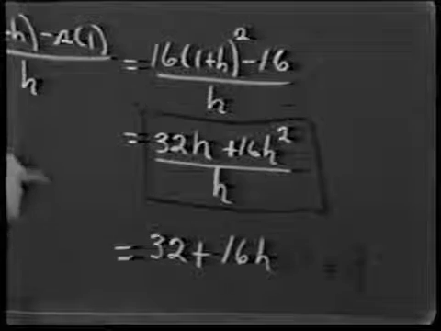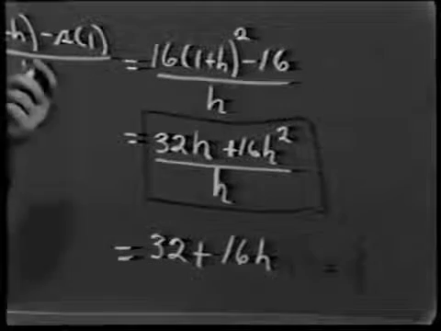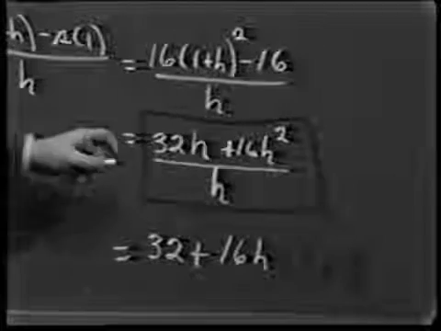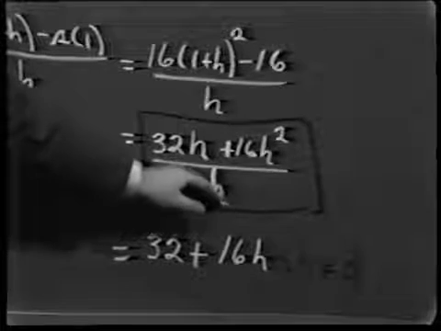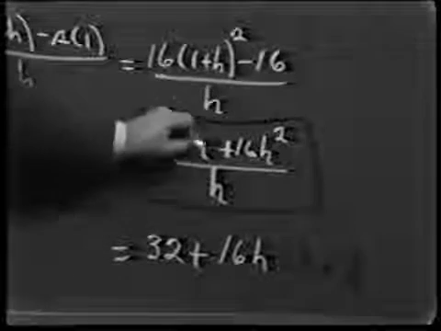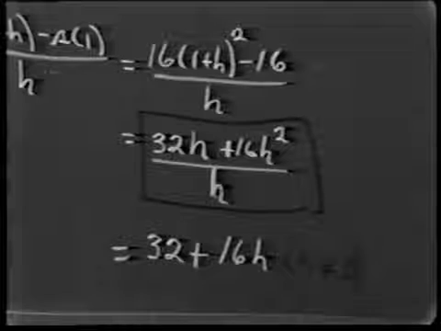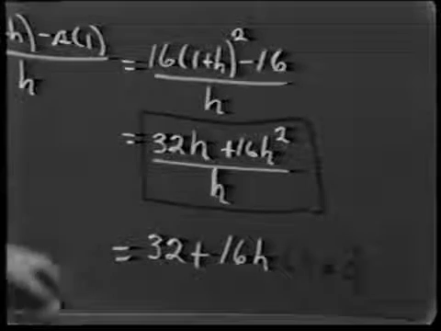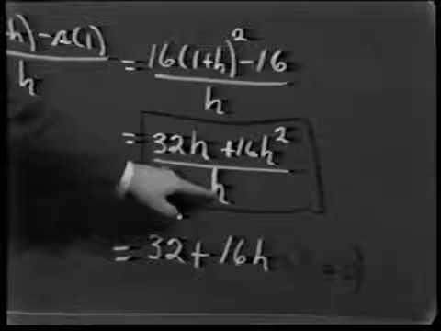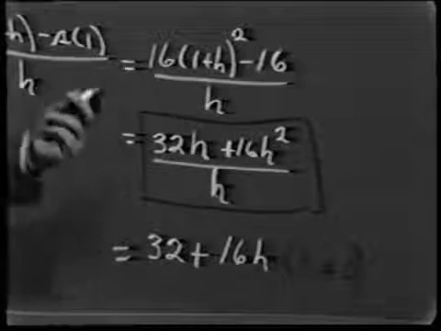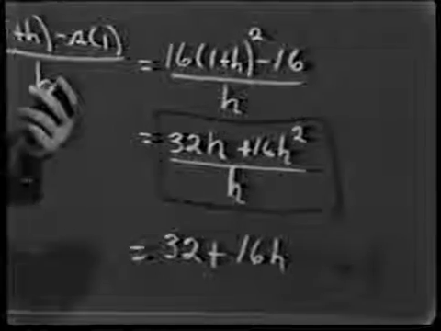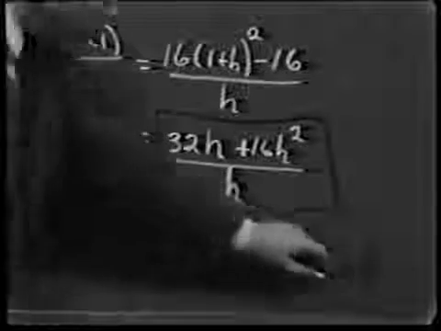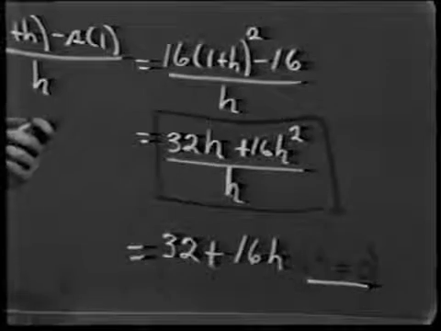And now we come to the crux of what limits and derivatives and instantaneous rates of speed are all about. If you recall, it's quite tempting to look at this thing and say, aha, I'll cancel an h from both the numerator and the denominator. And that will leave me 32 plus 16h. And notice, though, the very important thing, that as we mentioned in previous lectures, since you cannot divide by 0, it is crucial at this stage that we emphasize that h is not equal to 0.